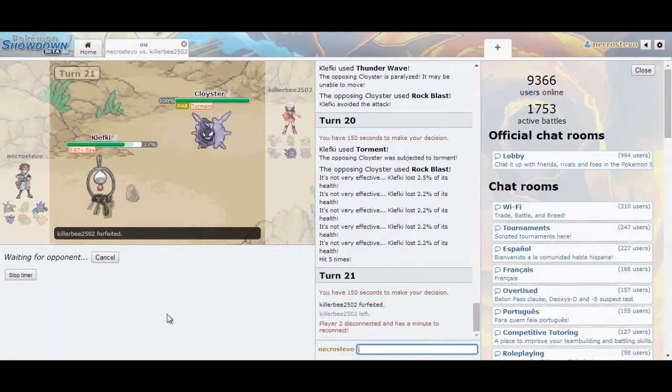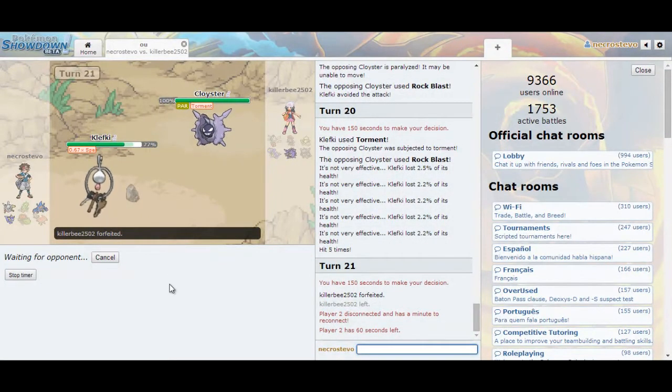Now we really need a Rapid Spinner of some sort if we're going to continue to use Talonflame. We could use Excadrill. Excadrill would help us retain the Steel typing, and maybe switch up Stealth Rocks off of Tyranitar for coverage, and then give Excadrill Stealth Rocks and Rapid Spin. There are a few options we have there, I guess.